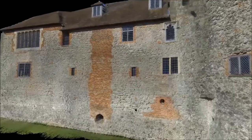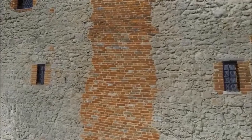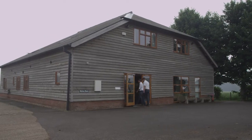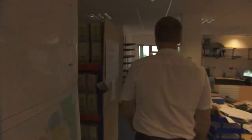The photo imagery that we take is within 2–3 millimeters of real, and with their scanning ability, it actually will pull it into 1–2 millimeters accurate, so you can measure the mortar width and work out volumes and calculate brick size and damage. If there is any damage, you can then refly it and actually monitor the degradation of a building very, very easily. This gives our clients a higher level of understanding on what's going on with the building, what deformation there may be in the structure, and it takes it to another level.